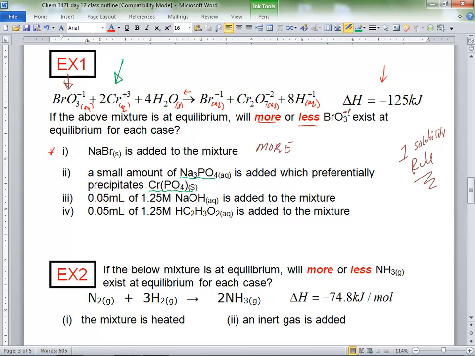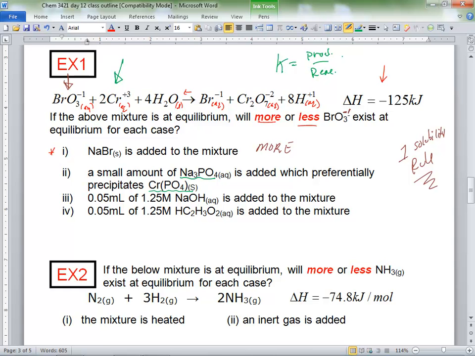Is it on the reactant or product side? It's on the reactant side. So do you have too much or too little reactant? Too little. You just removed it. So Le Chatelier says you got to shift towards the reactants to fill in that. You don't have enough reactant. And the reason why I say do you have enough reactant or product is it's that darn K. You said it was products over reactants.